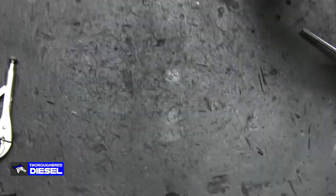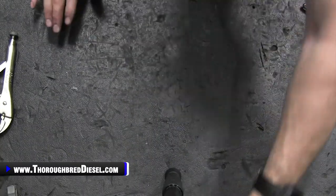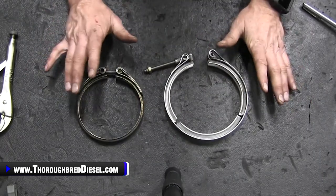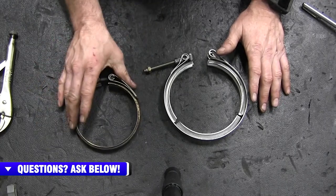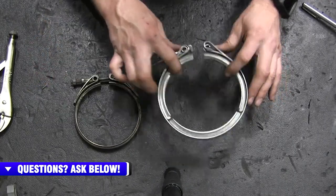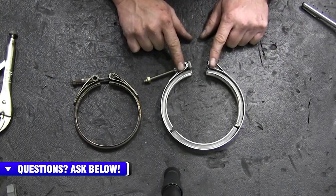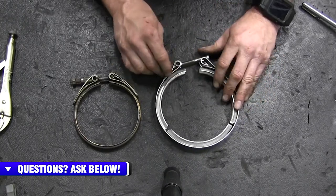All right, now on to what is coming off of the stock turbo. Basically, both of these clamps are coming off. The smaller clamp is the clamp that is closest to the turbo. The big clamp is for the exhaust pipe. Our big clamp at the exhaust pipe actually broke on us. I think we showed that in the video. We will be replacing this.